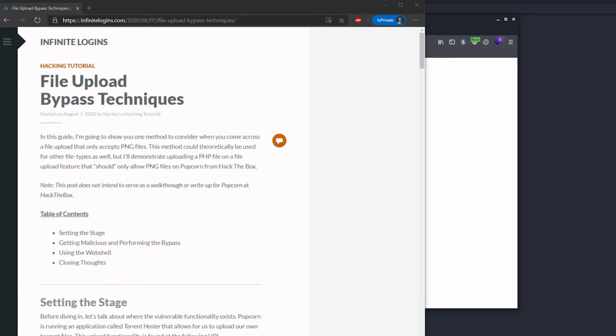As a hacker, one thing we're always looking for is the ability to upload our malware. And malware can take many different file formats. It could be an executable file, .exe. It could be a PHP file, potentially. There are many different file types that malware could present itself as, and we just need a way to upload that file onto a web server.